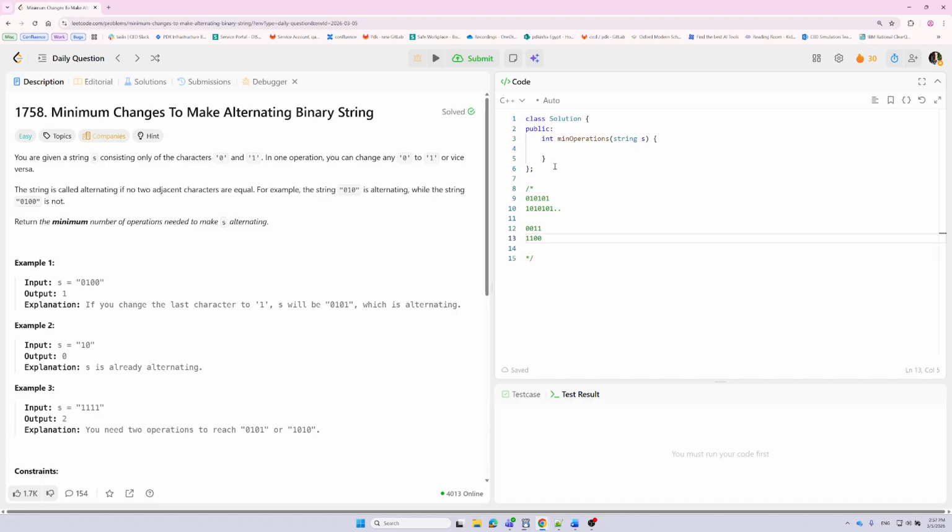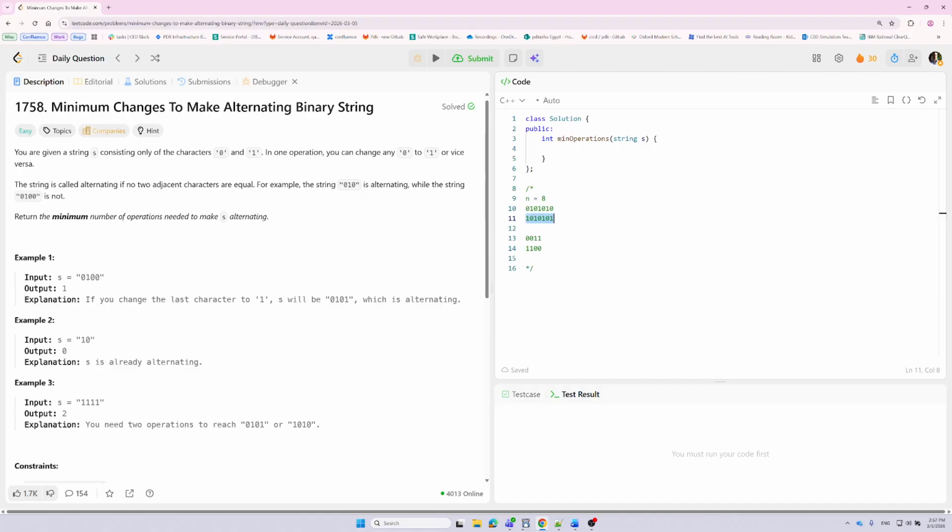Now, here is the most important observation that simplifies this problem. For any string of length n, there are two possible alternating patterns. The first pattern starts with 0, like this one, and the second pattern starts with 1, like this one.